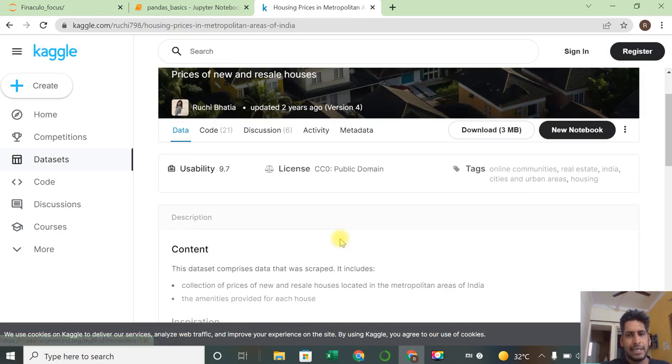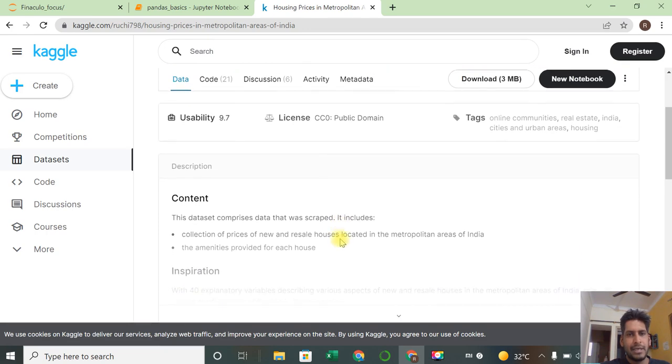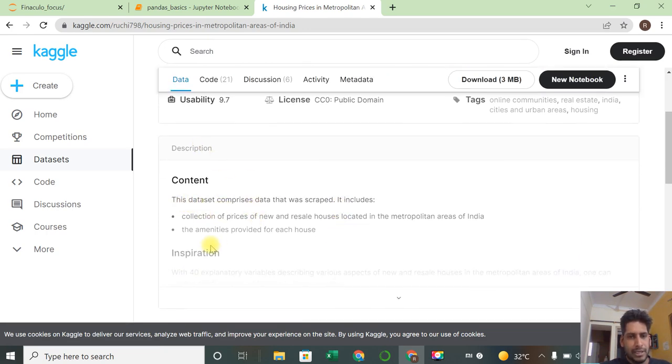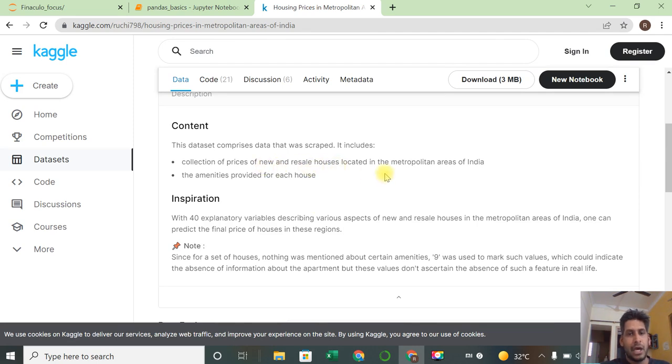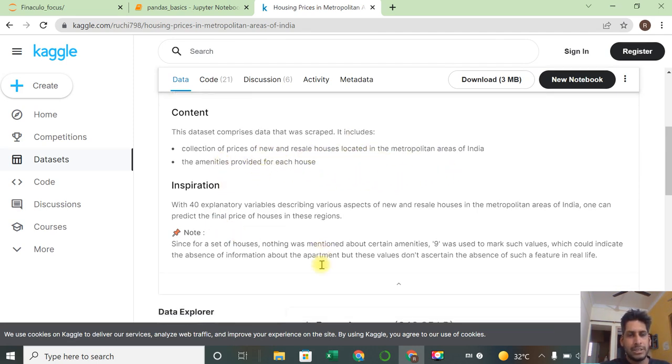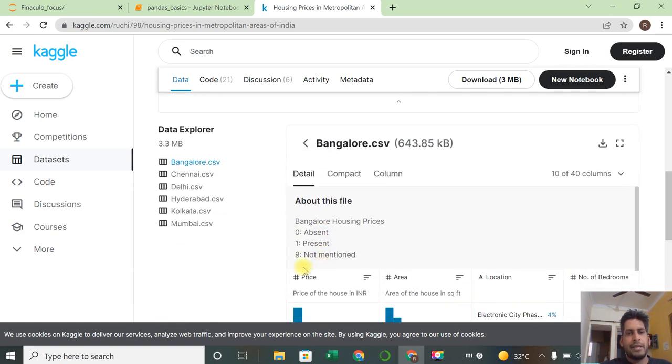Once you select that data set, it shows what it contains, like the new and resale houses located in a metropolitan area, amenities, all these things. Then it shows which area data within India you like. We can select any one.